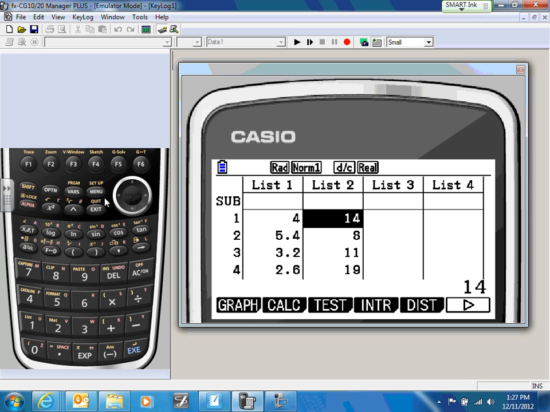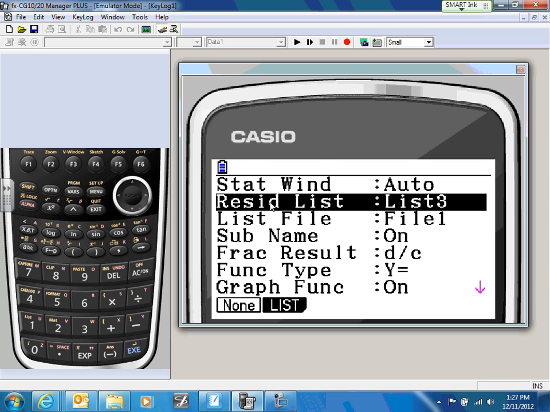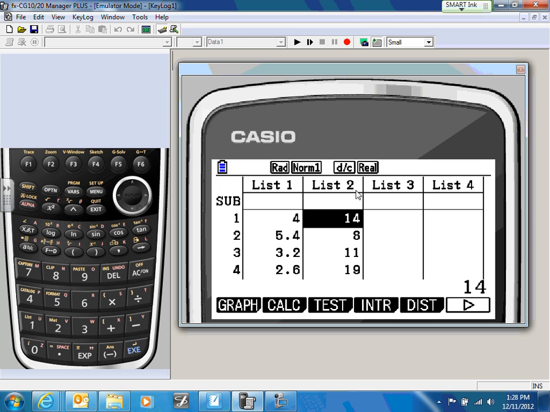and check your setup. So first thing you're going to do is go to Shift Setup, which is your Shift menu. Now, what you're going to do is come down here and click on residual list, arrow down to residual list. Now, typically what I have here is it'll say none. But what you want to do is make sure that when we go back to exit, our residual list shows up here.